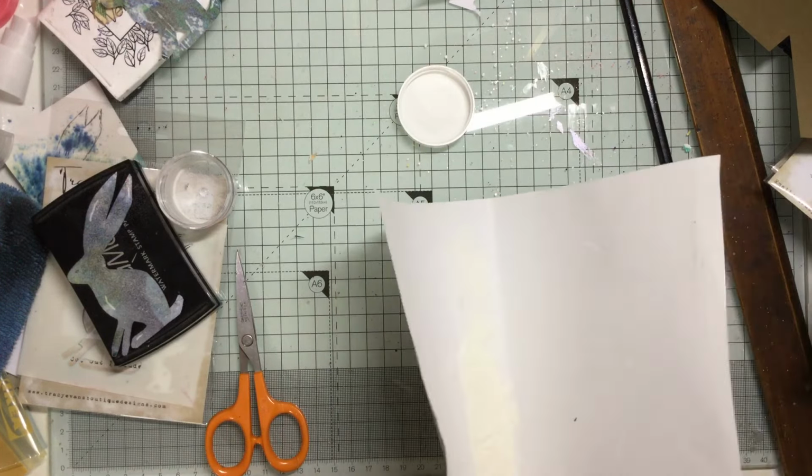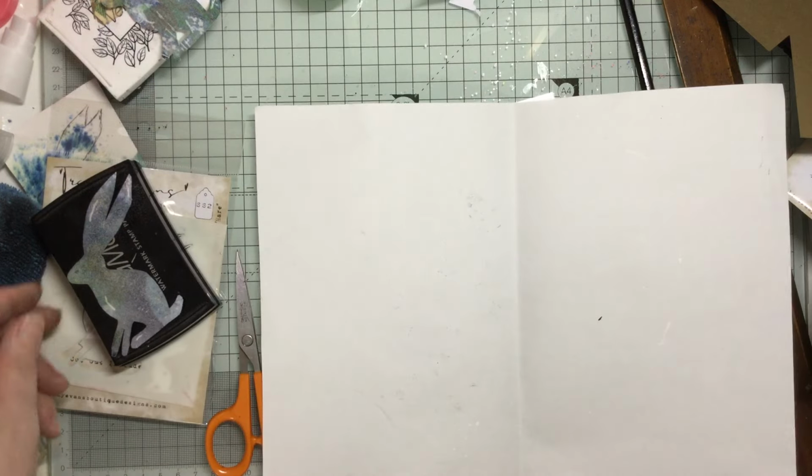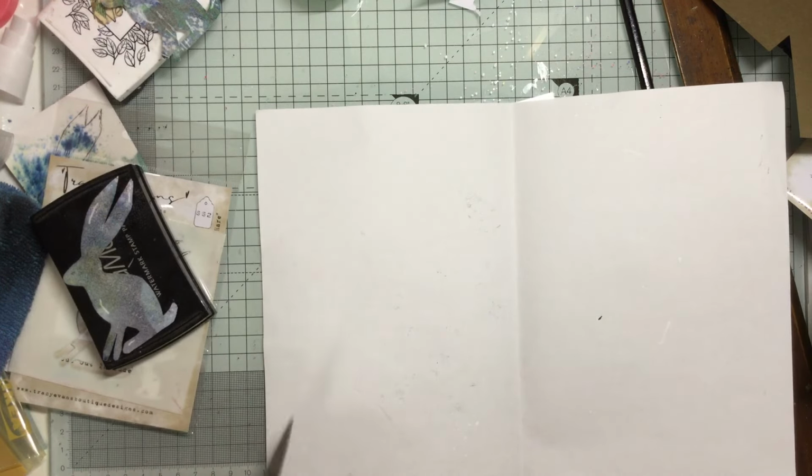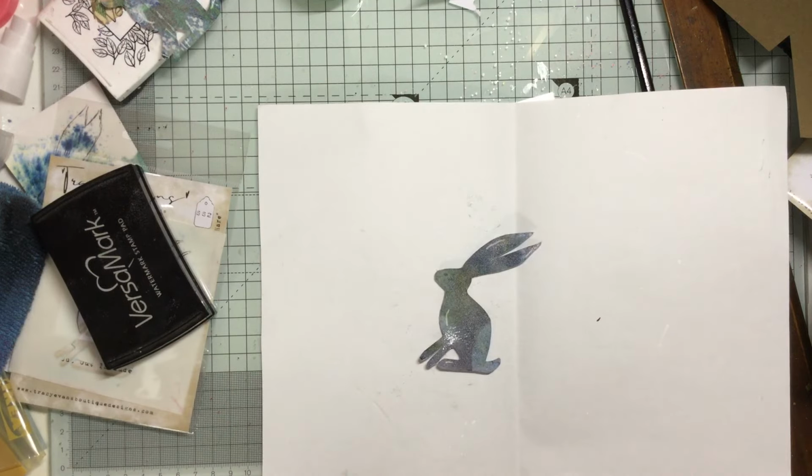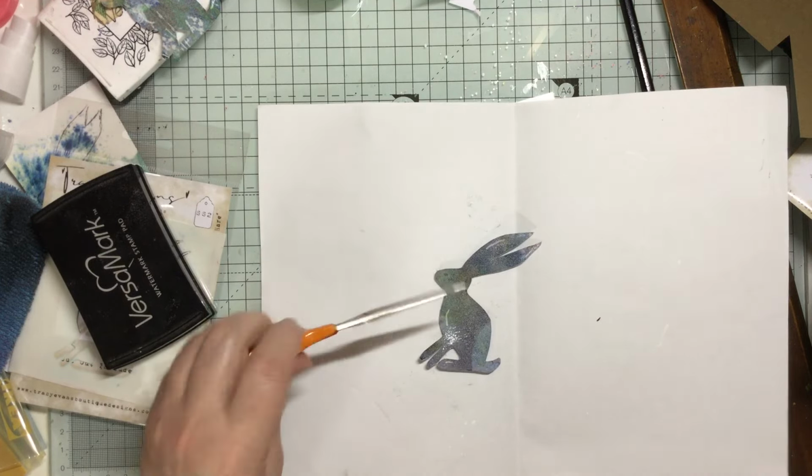Okay, so you can see I've still got lots in this pot. This pot is probably, oh, I don't know, several years old. I don't use embossing powders all the time, but you can see that it does last a long time. So I'm going to pop him on here. My tool should still be quite hot, so I'm just going to go across again. You can see how this time, as it's the second coat, it's going beautifully and shiny.